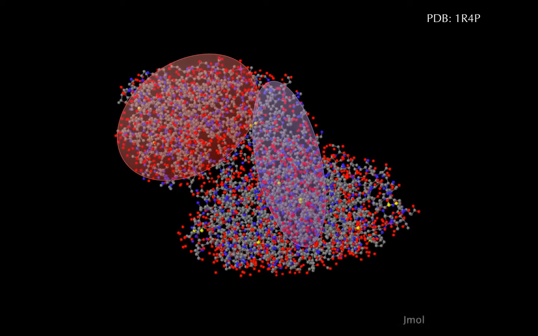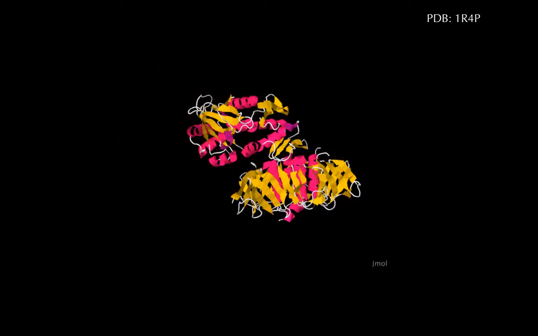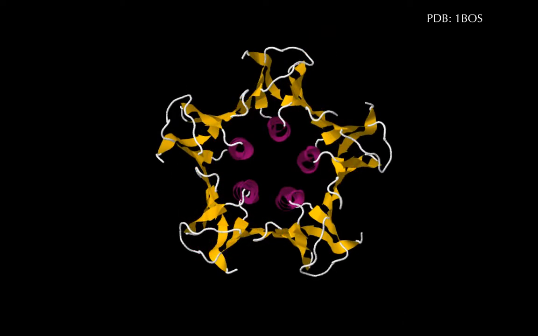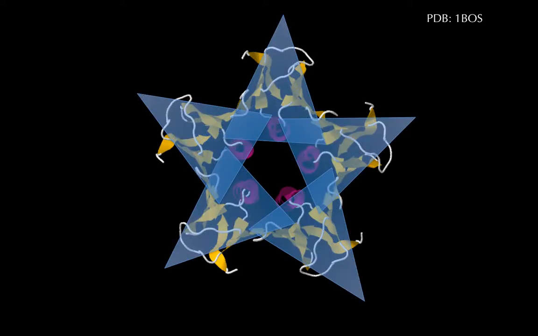Now let's take a closer look at the B subunit. If we look at this toxin from a different angle, we can see that the B subunit itself resembles a star. The B subunit is responsible for the binding of the toxin onto the cell membrane. This is where Patrick comes in. He's very close to the B subunit shape. Each of the points in the star is an identical B subunit, making a total of 5, known as a pentamer.